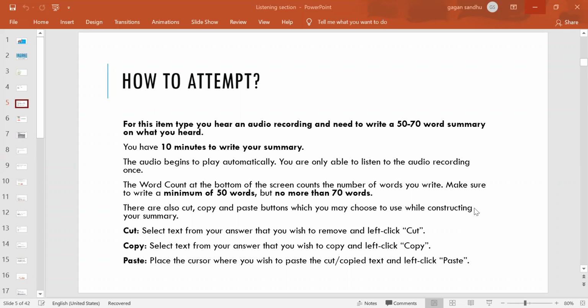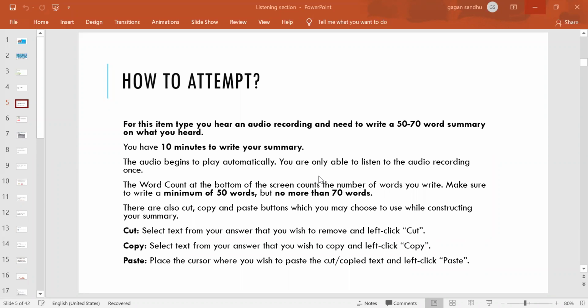Thank you very much. So the box will be given to you to write your answer, and beneath the box there will be three options: cut, copy, and paste. And I usually tell you, when you are writing your response in a written way, then kindly use these options for their respective purposes, right? Cut, copy, and paste. Rather than using the backspace key, use these options, right? So delete, backspace, don't use those, as far as it's possible. Try to use these three.